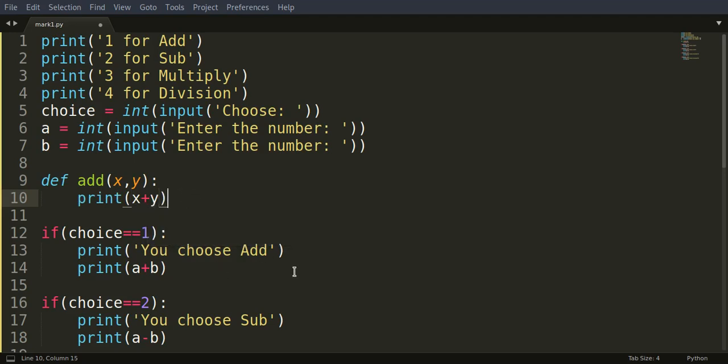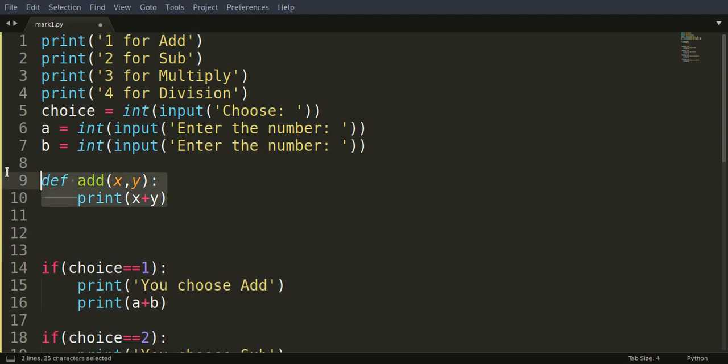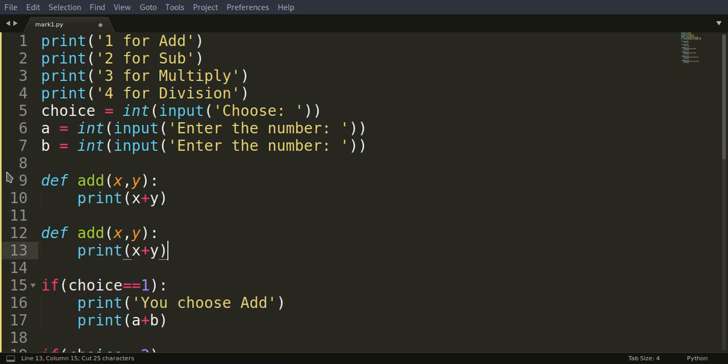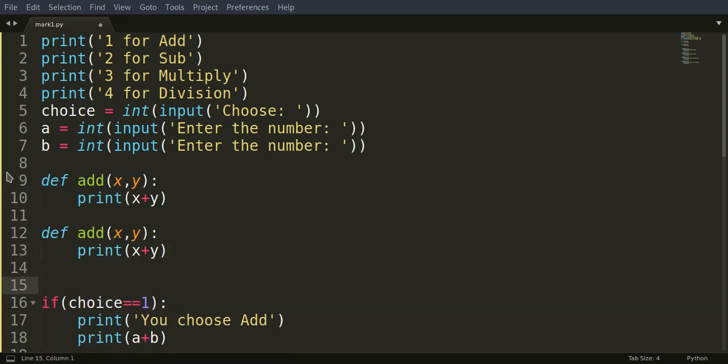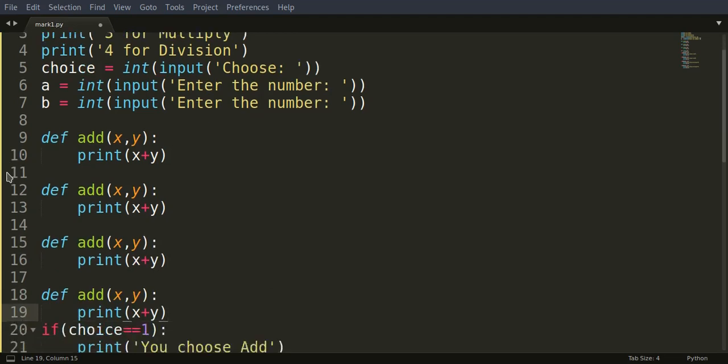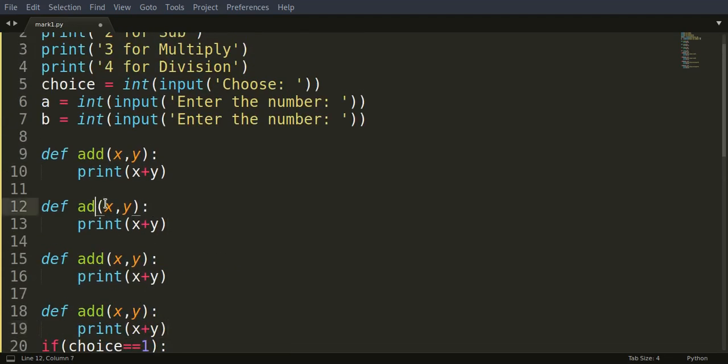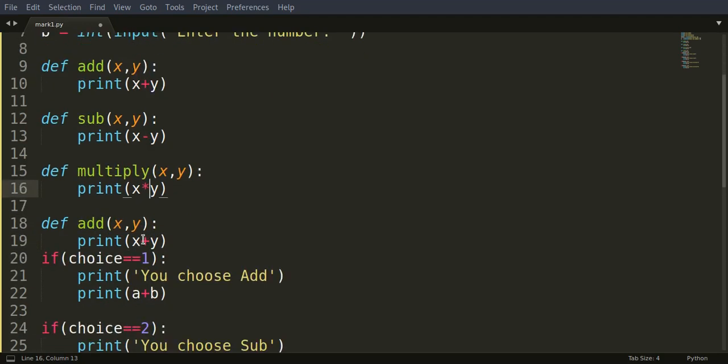You could add up these lines, but that's totally on you. I wouldn't do that. It just works. So yeah, we'll just copy this, paste. Yeah, okay, we'll call this function sub. Multiply, and I mean, in this case it happens to be that we are just adding lines here.